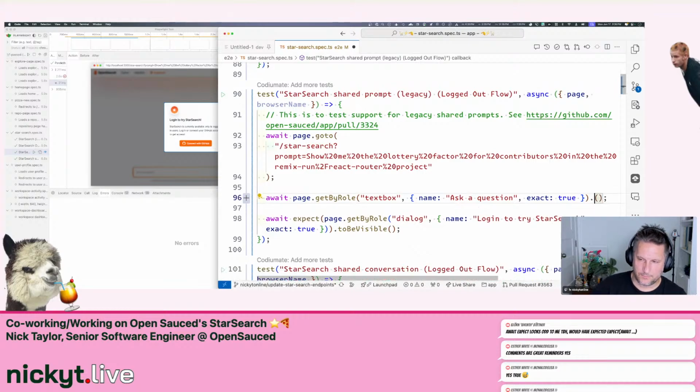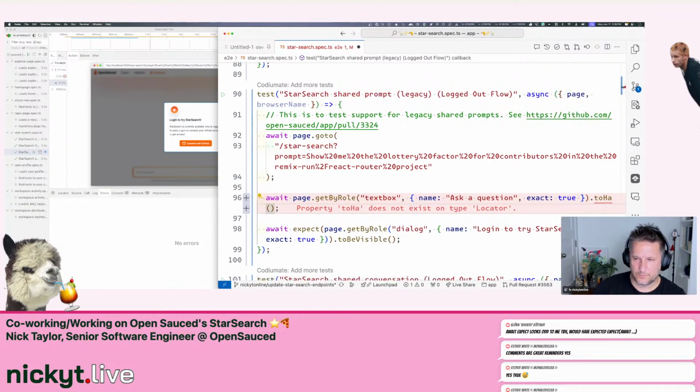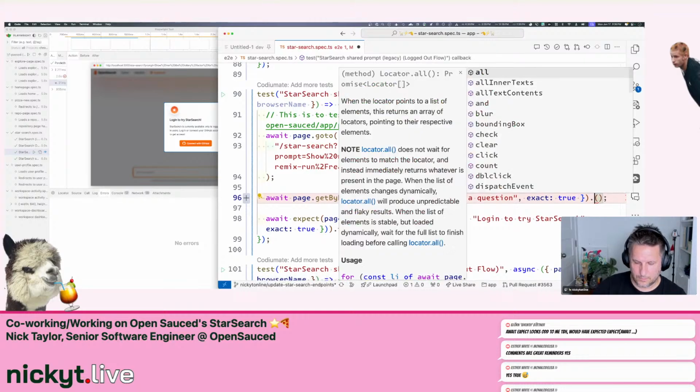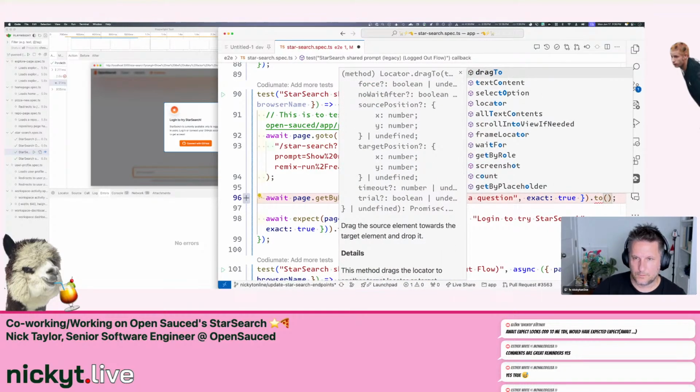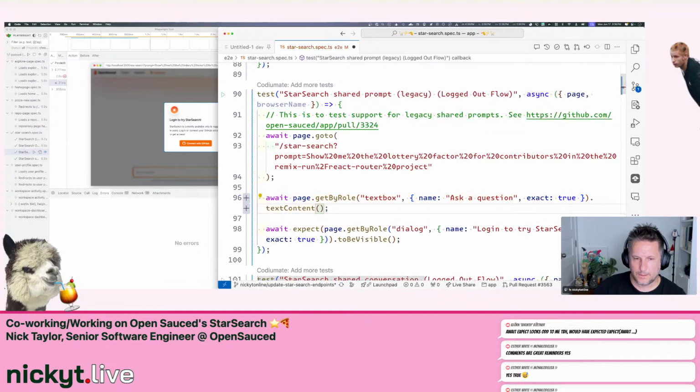I'm gonna say dot to have, dot to, or is it have text, I guess maybe text content. I'm still not sure what the best one is to be empty. What did it not like there? Await page got okay.